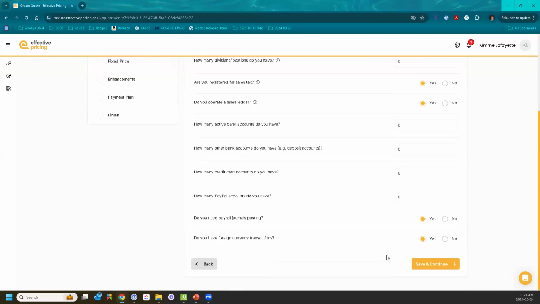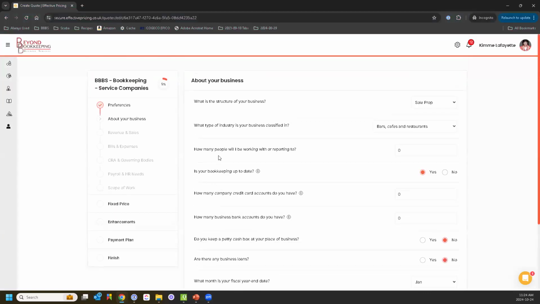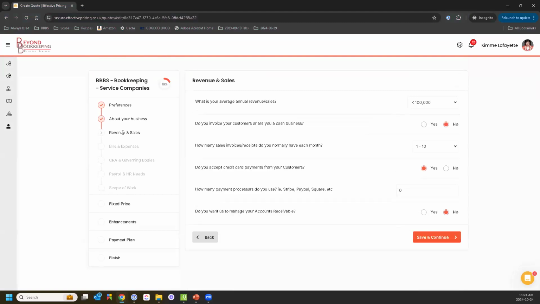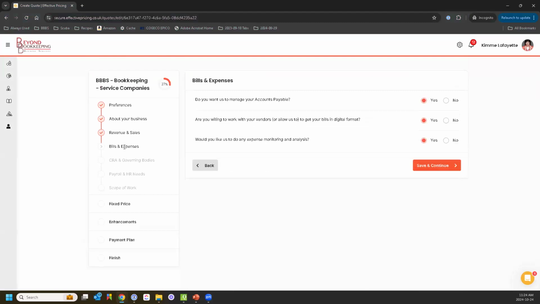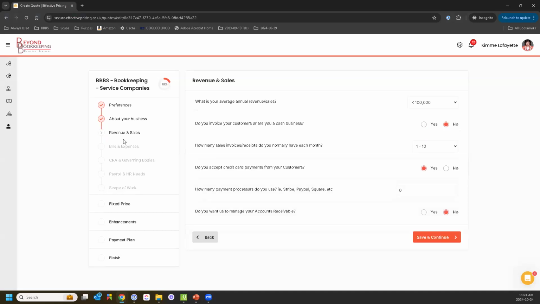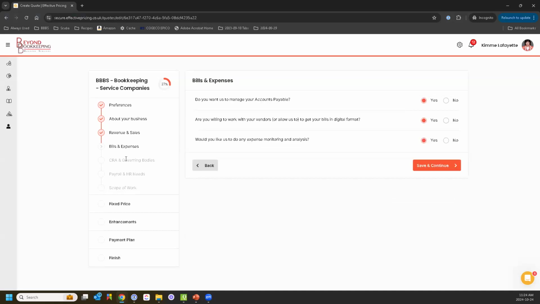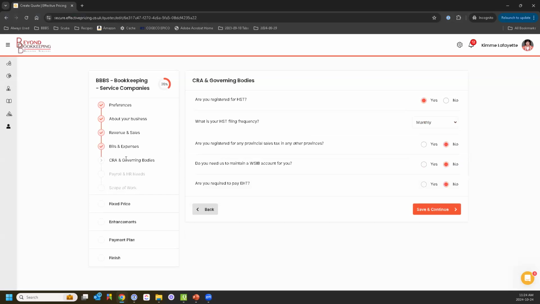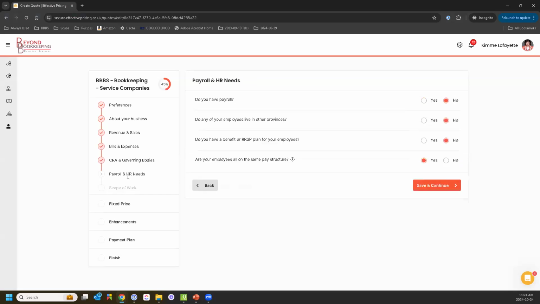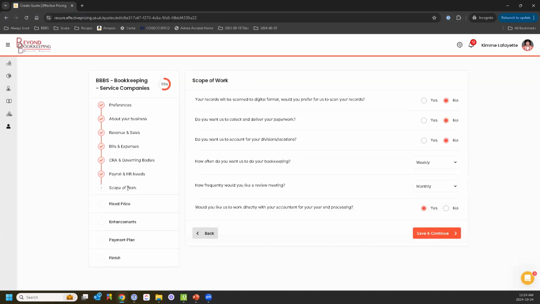So in my model, I'm just going to flip back to it again. You'll see I've got sections that are broken down into sales, and then one that's about accounts payable. So I have an AR section, an AP section, a government section, a payroll and HR needs section, and then a scope section.